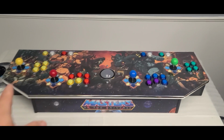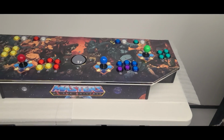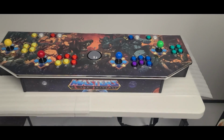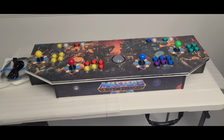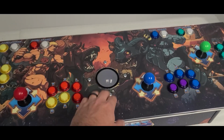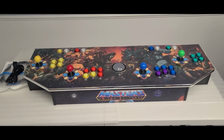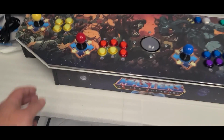Okay, so again, this control panel will come with whatever artwork theme you want, whatever button colors you want, whatever edge T-molding. We did chrome on this one. It comes all wired up, ready to play. You can choose to have the big 3-inch trackball or not have it. But you're good to go. As soon as you get this, there's only a couple things you need to do.